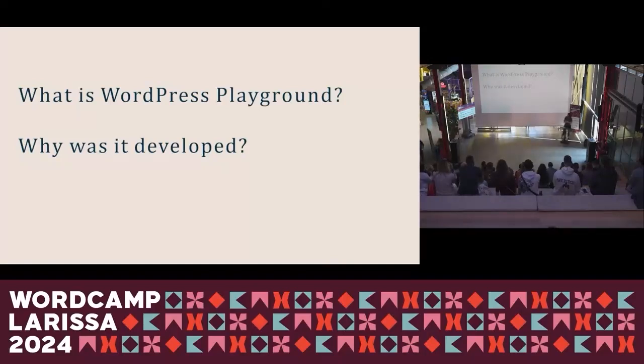On the second question, why was it developed? At first, it was developed because of Gutenberg. They use it to test PRs and to test a small feature. Imagine you want to test one small change, like changing the background color from blue to red. You would need to spin up a new installation, set up a new user, set up a database, etc., just to test if the color has changed. That is the main reason it was developed, because in one click you can spin up a server, change that, and see it right away. And we're going to see an example.